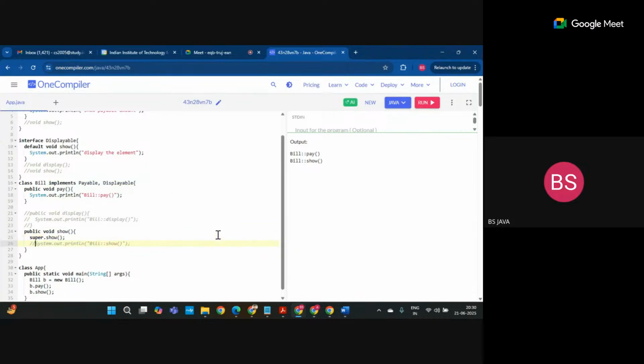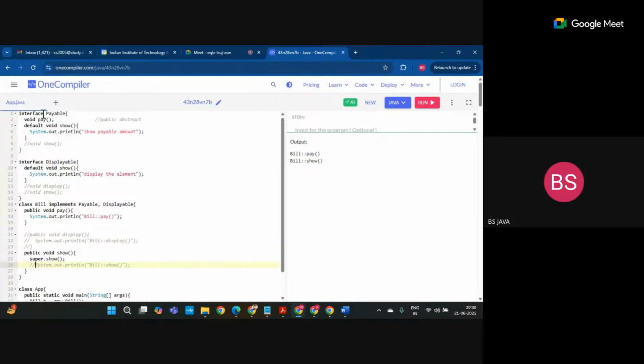But that is not a good idea, because first of all, this is an ambiguous call, since I don't know which super, as I have two supers now. And secondly, super is a reference to the parent object. But can I have a parent object? That's a big question. We'll have to use the interface name dot super dot show. It has to be explicitly written, otherwise it won't work.